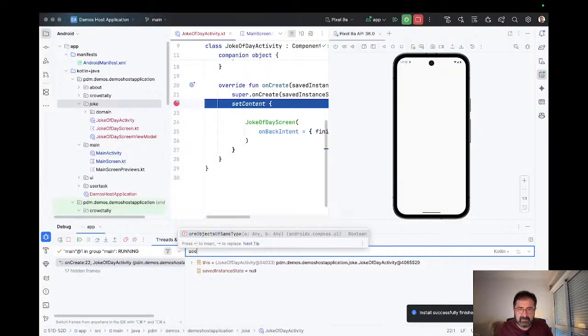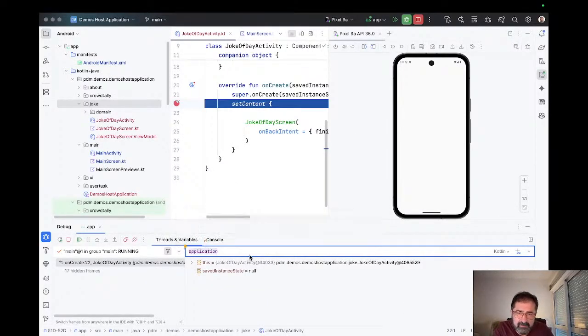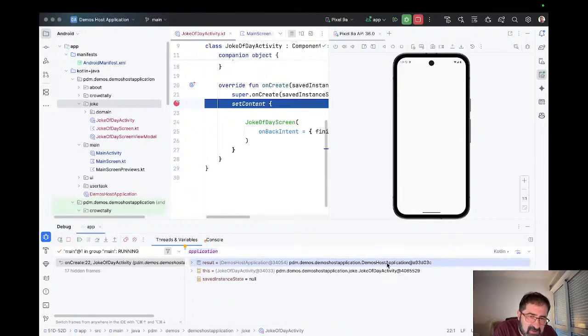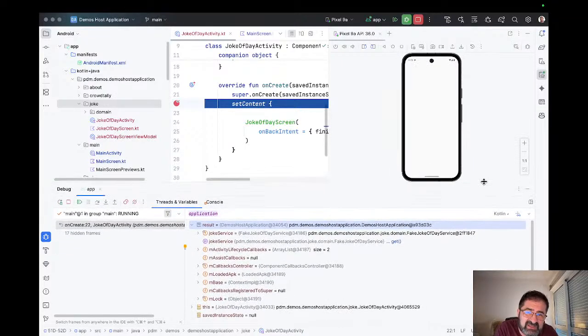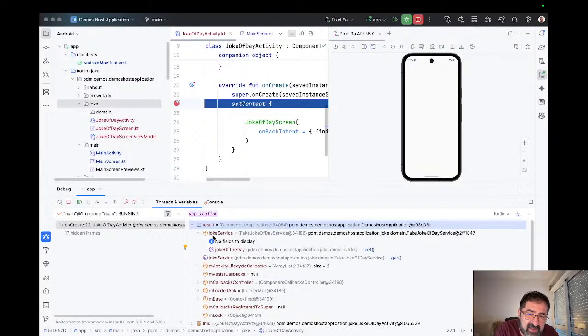Application. Okay? Here you go. Result is of type demo host application. You see here? Meaning that through the application property of the activity, I have access to an instance of type demo host application, which has there the joke service, which we can use, therefore, to satisfy the required dependency.